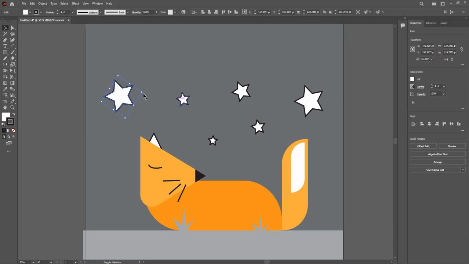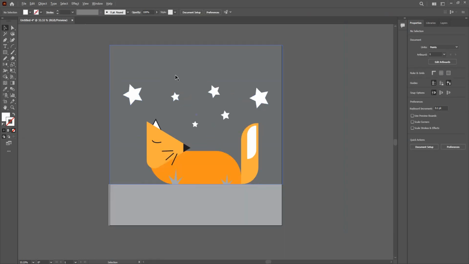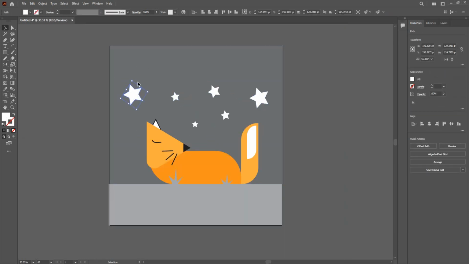I think the stars are too bright, or I could just remove the strokes. I'm going to select all these stars, and as all these stars have the same fill and stroke, it will show up here, and just one click and all the strokes will be gone. I think the stars are fewer, or the arrangement is not good enough. Maybe I could just add a moon as well.